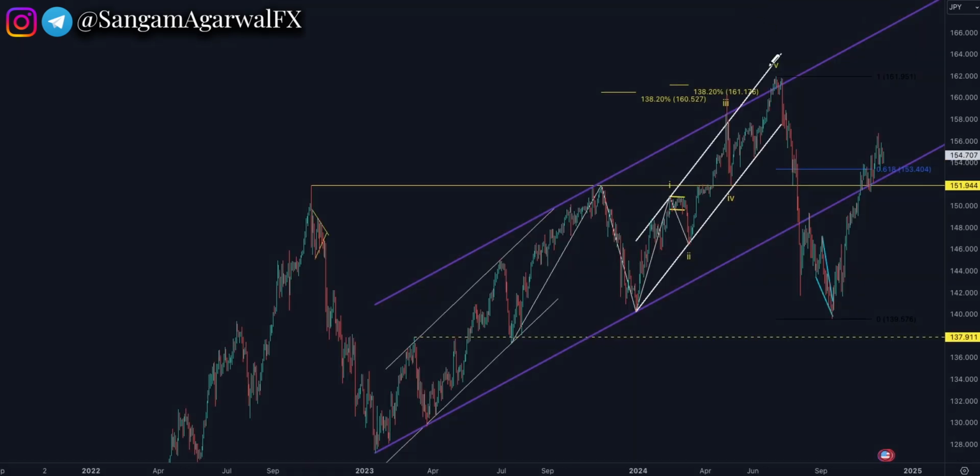Because if you see daily chart top to bottom, price bounced from 50% retracement from downside, now retraced more than 60% from upside. So short term price can stay above 152, but long term the central bank will be cutting interest rate and this pair will go down. So wait for price going back below 152, then on retracement you can start selling.